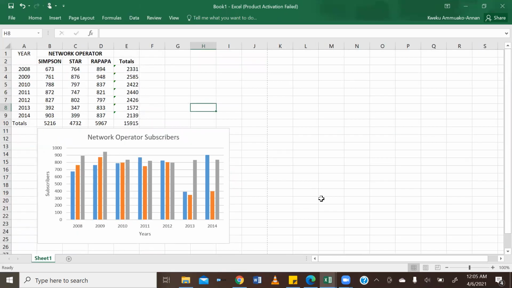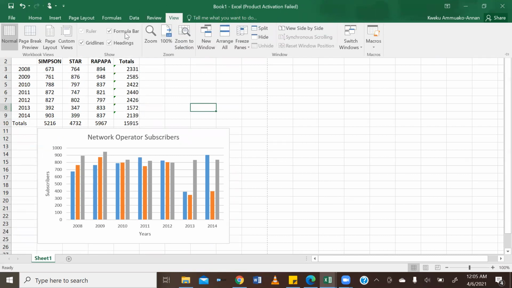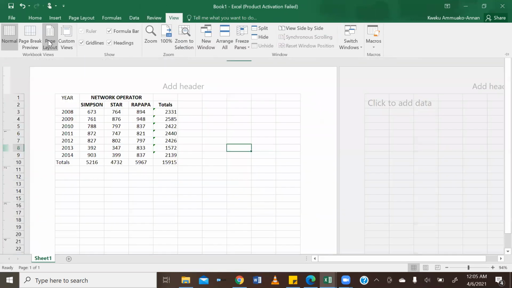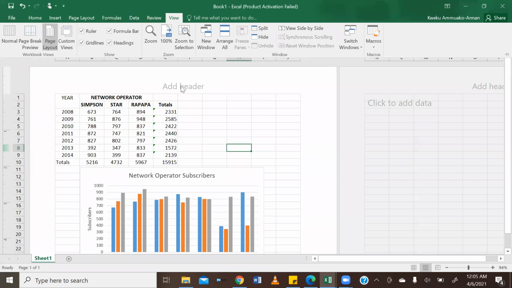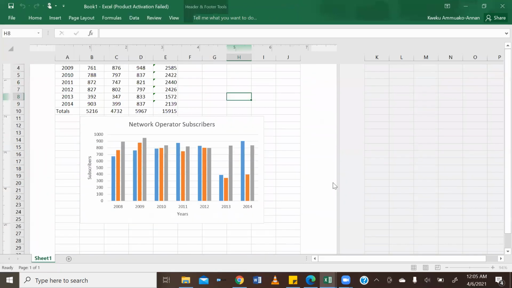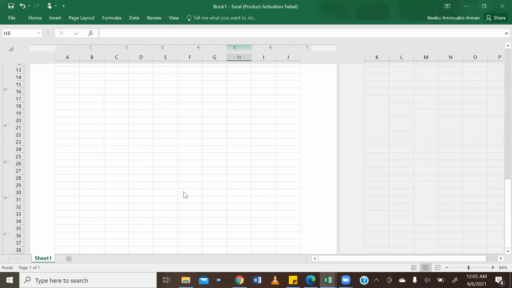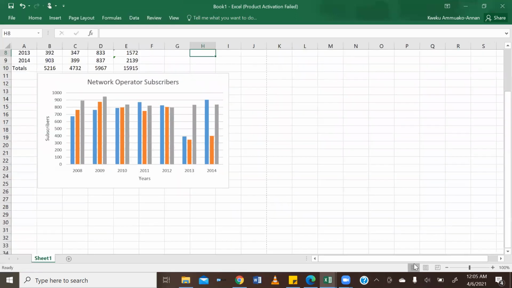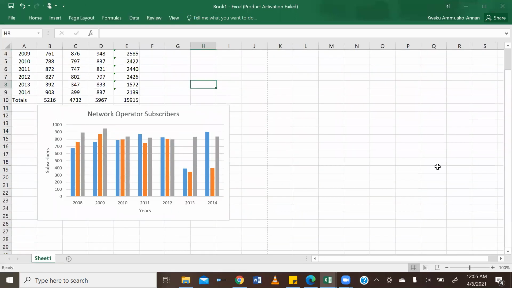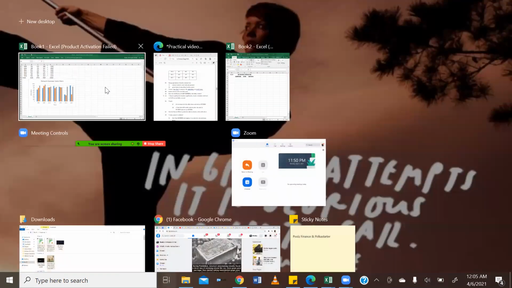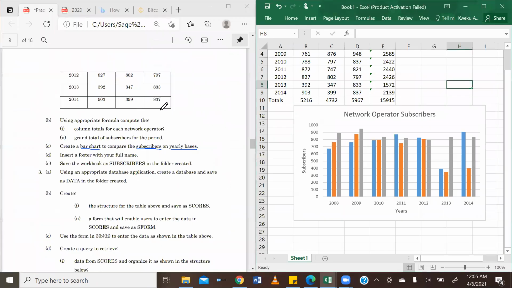Another way you can also do this is by going to View and then switching to page layout. It will automatically take you to the same place where you can have access to the header and the footer. Right, so I'm going to switch back to our original page layout. Now, by so doing this, we have also fulfilled the requirement for the D part. The final thing is to save the workbook as subscribers in the folder created.